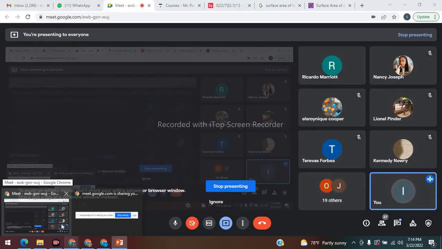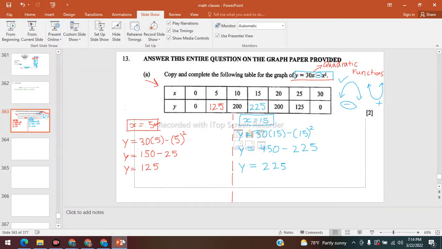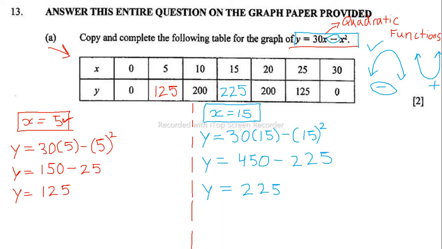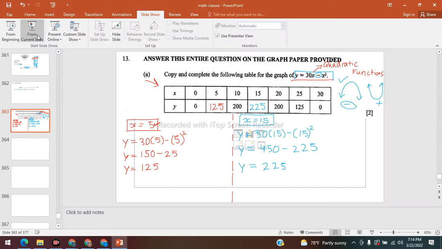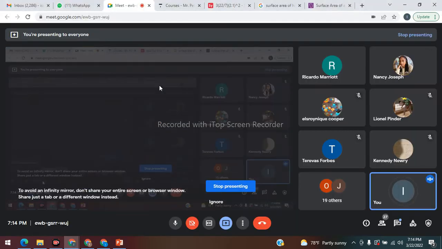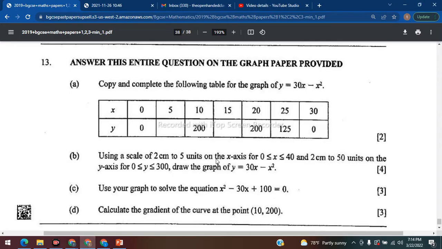Remember, this is paper 3. This is not paper 2. So that means the graph is going to be a little more interesting than the regular. So just be prepared for that. This is extended, so they're saying that we should have extended brains, I guess, or extended imagination or foresight. See, look, now it's reading something different. It's saying using a scale of 2 centimeters to 5 units. So that means that, Mr. Badi, yes, sir.